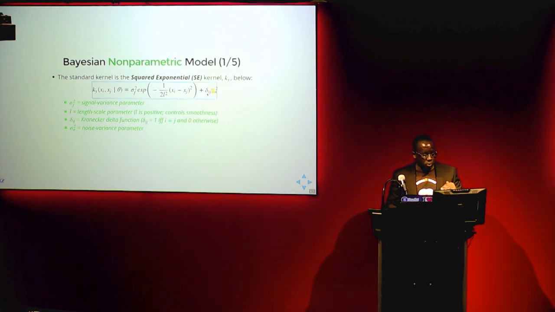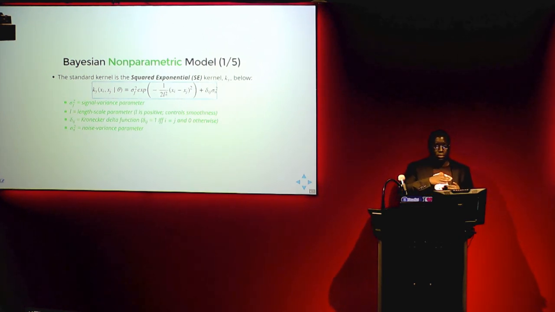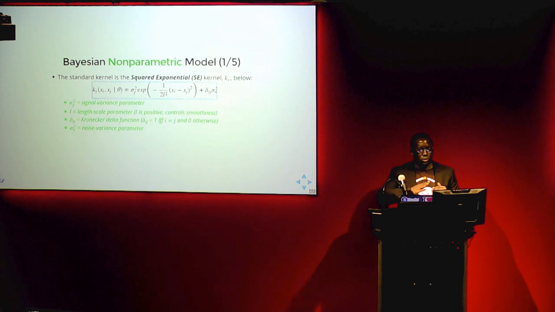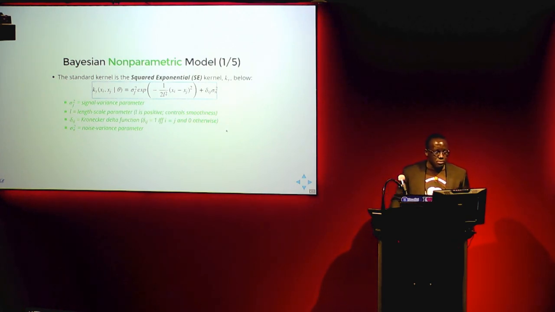So basically this is what you will play with, and you will try to learn. L here is what will define the nature of your lines, whether they're going to be linear or periodic in nature. That's the L, length scale parameter, and we're going to try to infer that from the data itself. So the data will tell us whether our function was linear or something else.